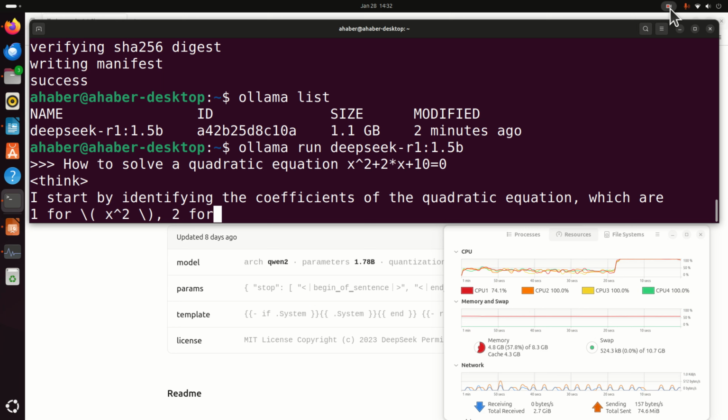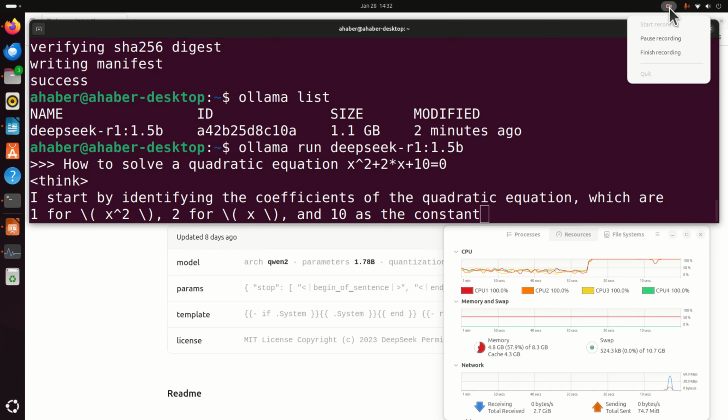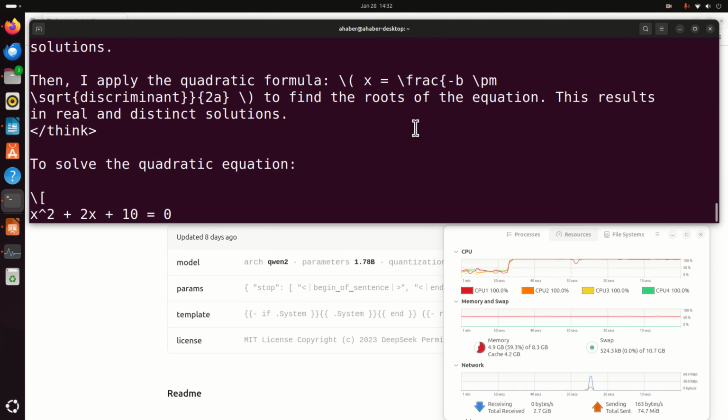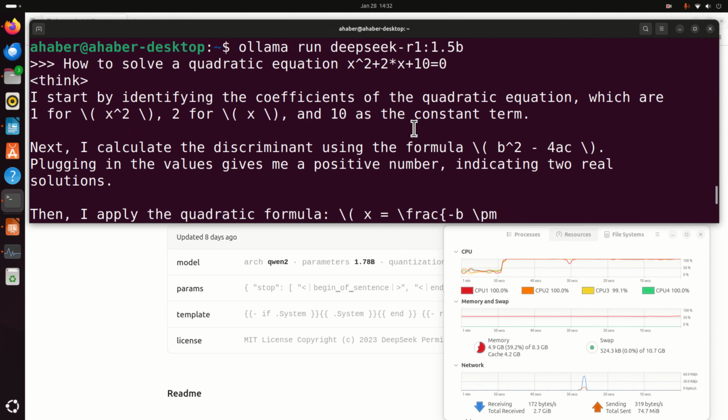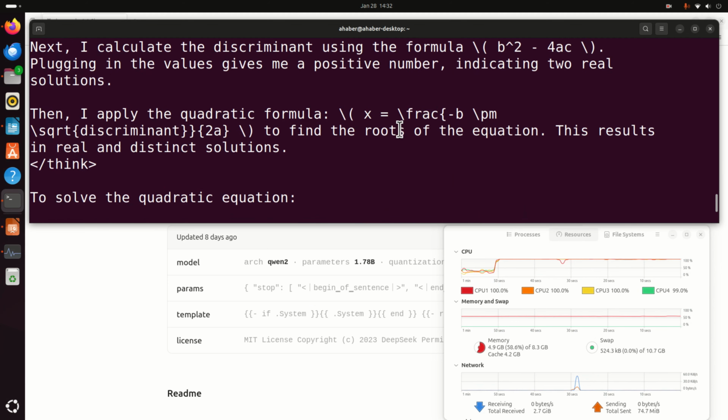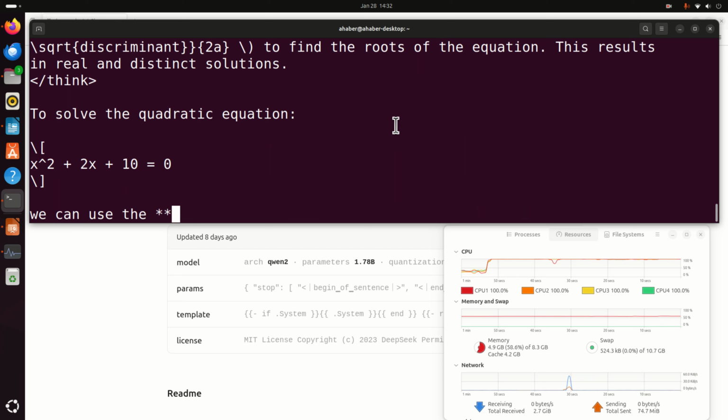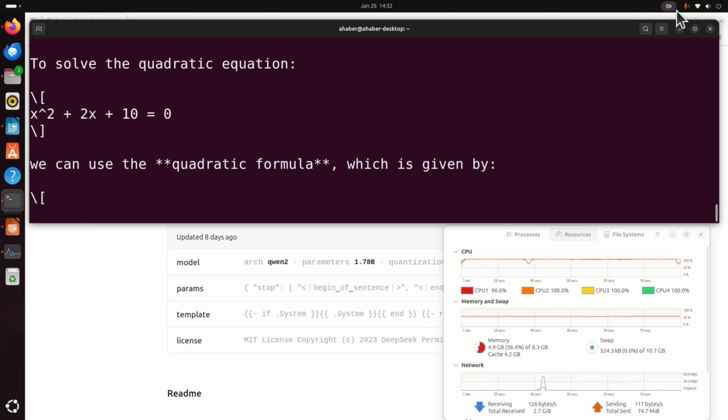Now I will stop recording this video for the model to run, and after several seconds, for example 5 to 10 seconds, I will get back to show you what happened. And over here you can see that literally in 5 or 10 seconds this is being generated, and the model is running and calculating the solution. Okay, so it works really good. That is, the smaller model works excellent.